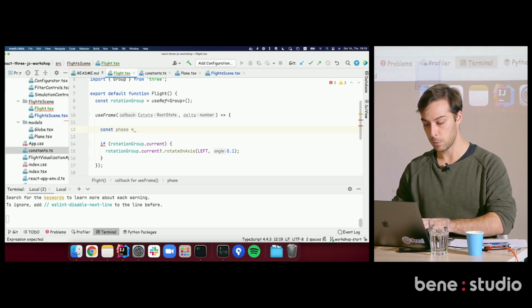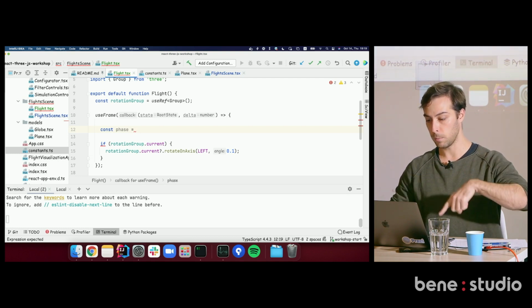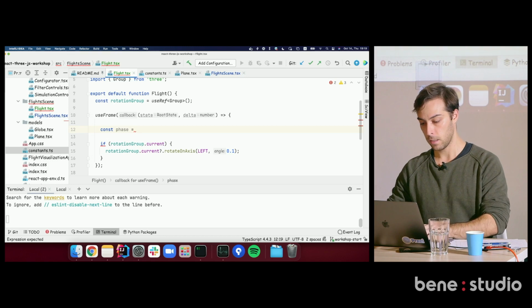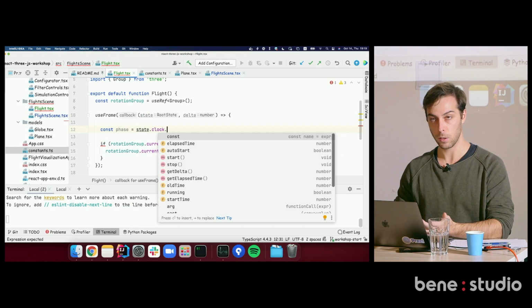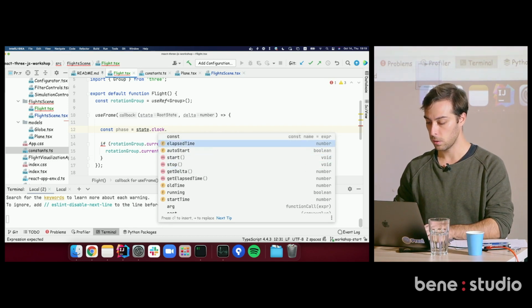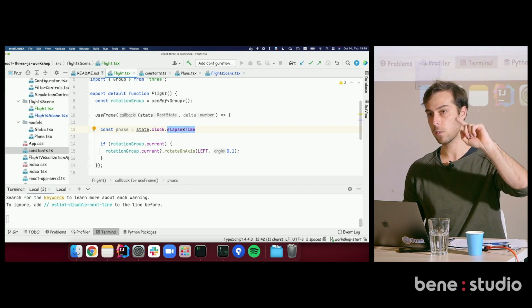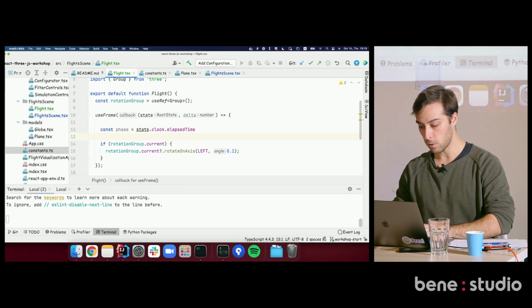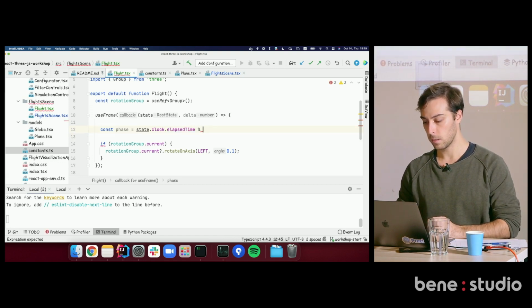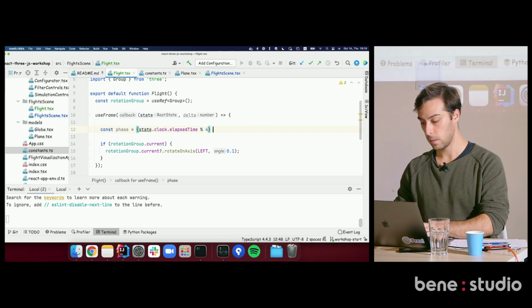So enough blabber. How do we do something that periodically goes from 0 to 1 and then back to 0 to 1? What I like to use in here is we have access to the clock. And on the clock, we have this variable elapsed time. This will just go up. This is the amount of seconds that has passed ever since you started the application. And there is the modulo operator in JavaScript. This is the remainder. Let's take the remainder of 4 and then divide by 4. And I'll explain this in a second.